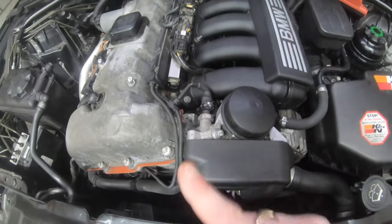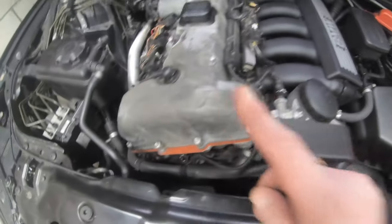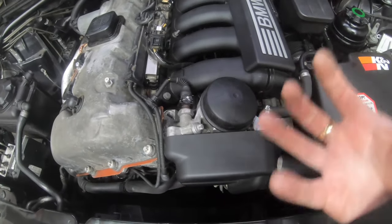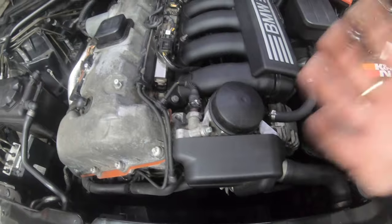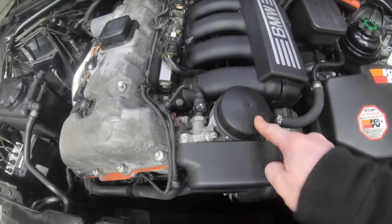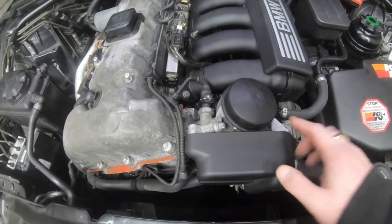If I was you and you're getting those kinds of codes and lack of oil pressure, and also your Vanos-related codes, check your oil filter housing that the garage has not thrown away the Vanos filter that sits in the middle, that separates the oil and controls the oil flow to the whole engine and the Vanos, because a lot of people do throw that away and it can be catastrophic for your engine.